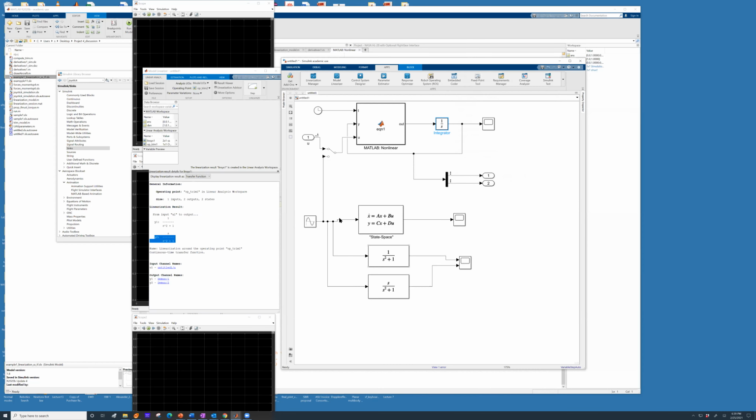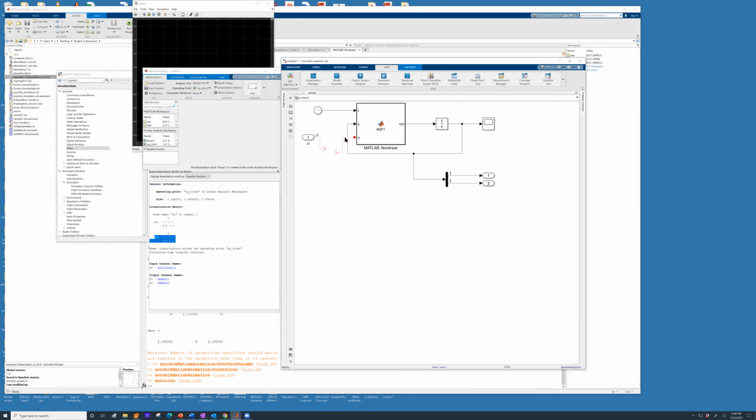Now, the last thing which I want to talk about is how to perform the same thing using Lin Mode. And this is interesting. So I'm now gonna, let me delete this. I'm gonna delete this all. And I'm gonna connect this guy here.